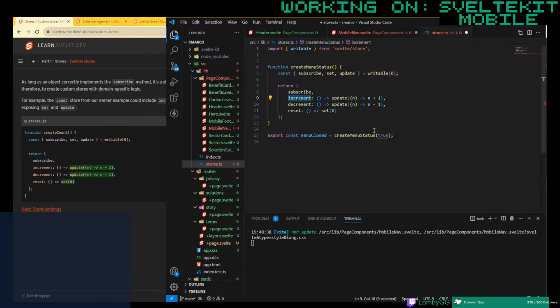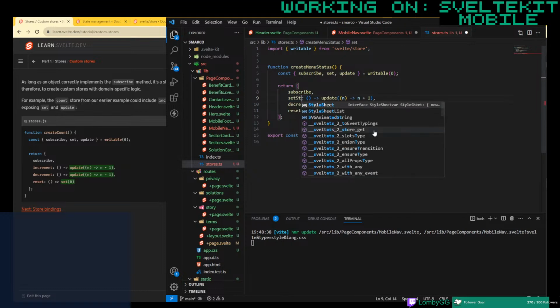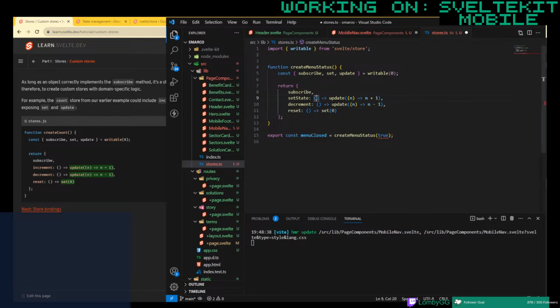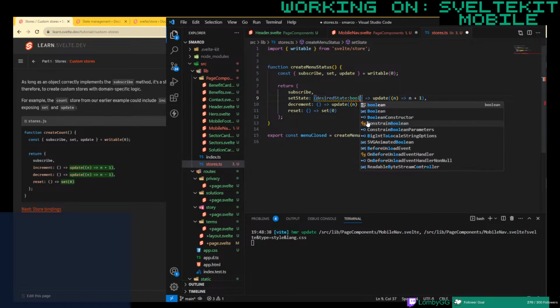And we just want to give it set state, which takes in a bool, which is going to be our, let's call this desired state. Or Boolean.